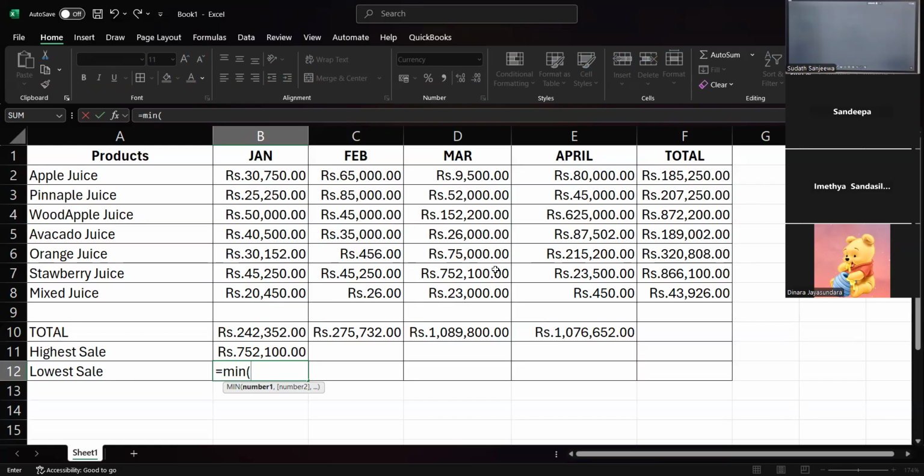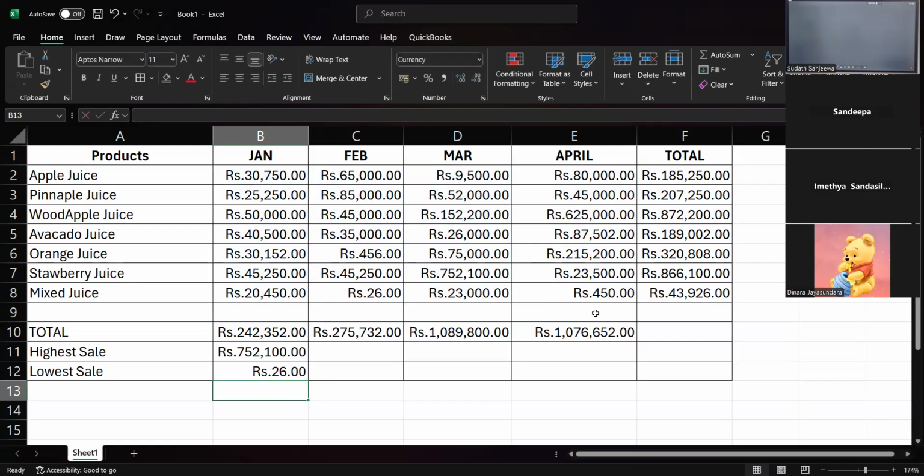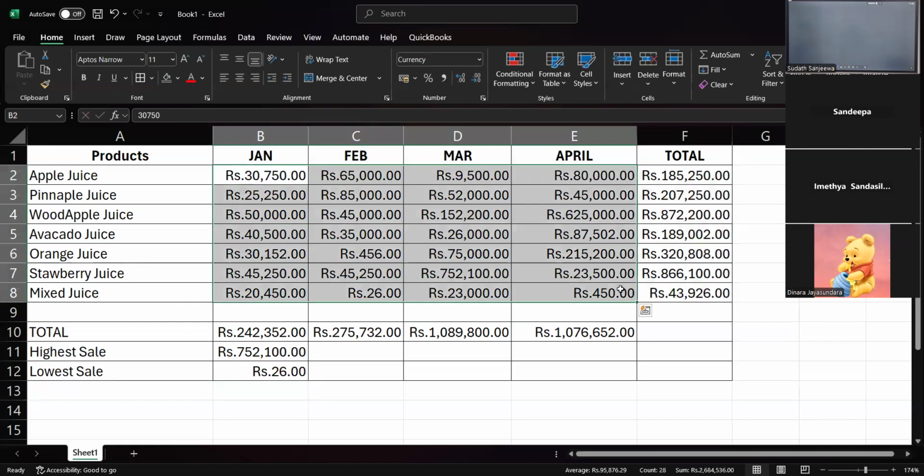So the range is same as I selected earlier. What is the range? B2 colon B8, sorry, E8. Okay. Then it will display the lowest one. 26 is the lowest one among this range. Right? Got it?